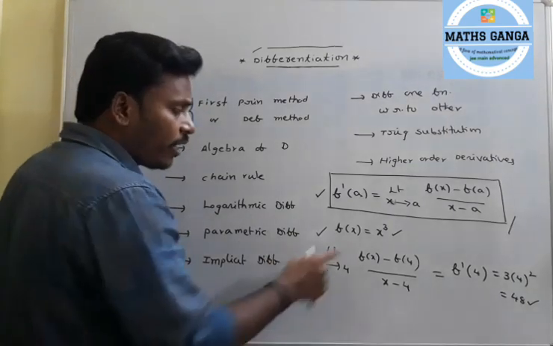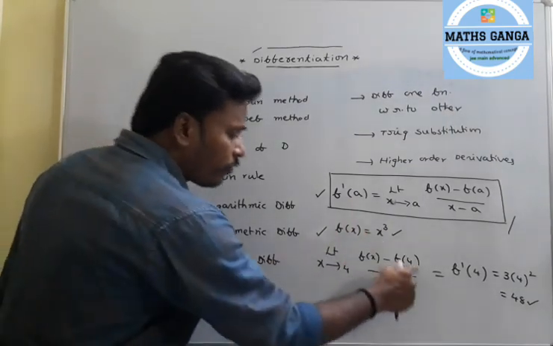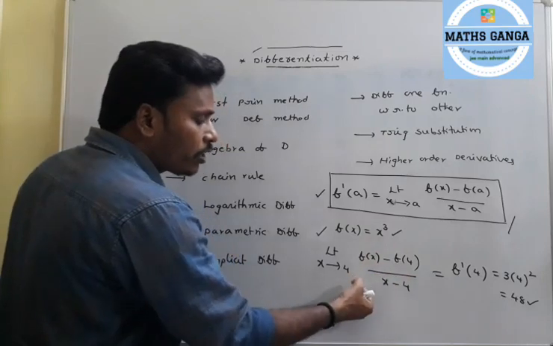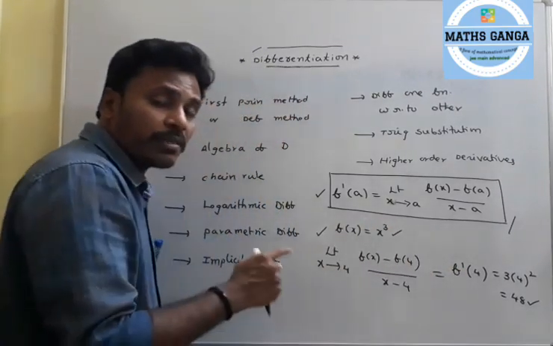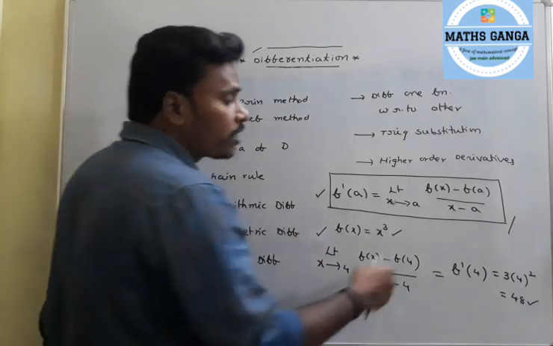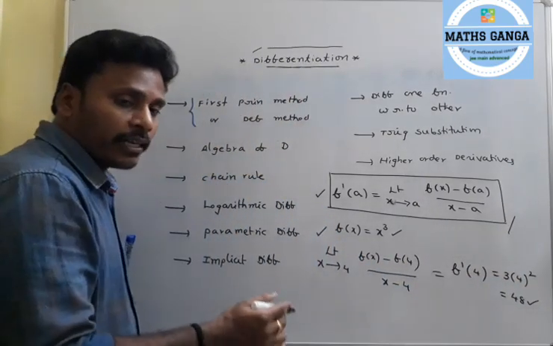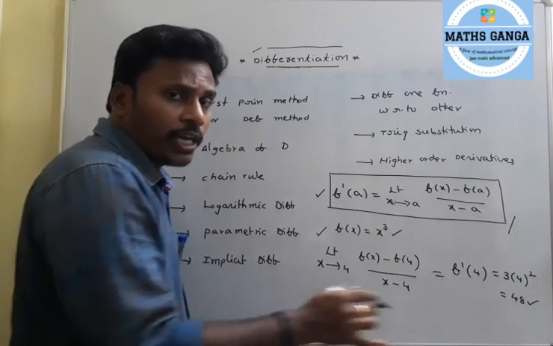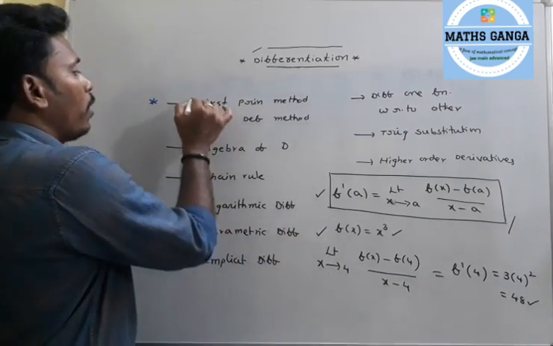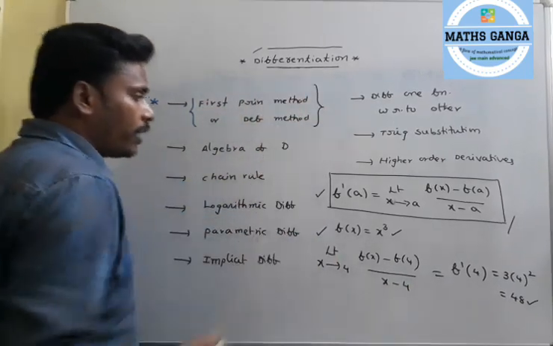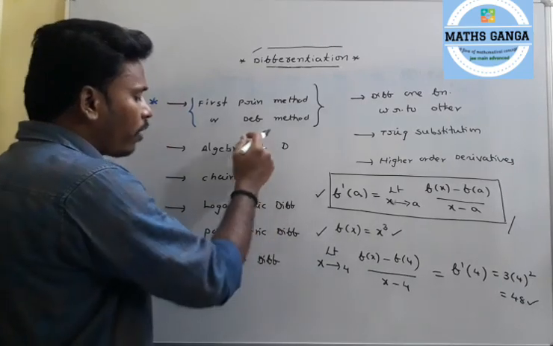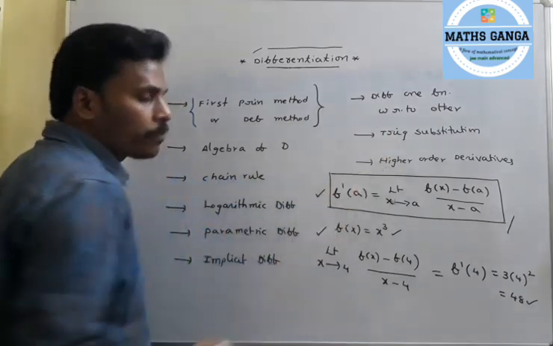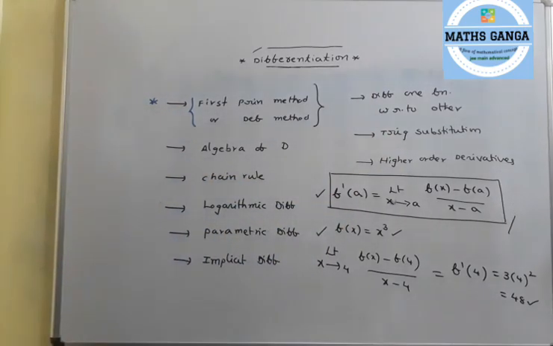Okay, right. So here the function is x cube. See, if you need to find this value, from the idea of differentiation it can be written as f dash of 4, that means the derivative of f at 4, which gives us 3 into 4 square, and that is 48. Okay, usually you face these types of problems from this first principles method or definition method. Okay, have a look. I will give you simple examples for every idea of these methods.